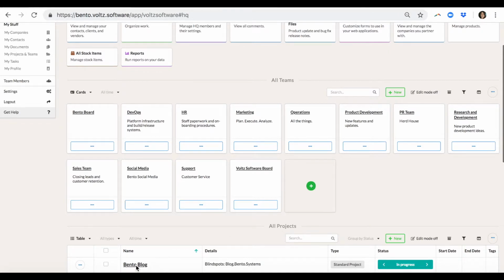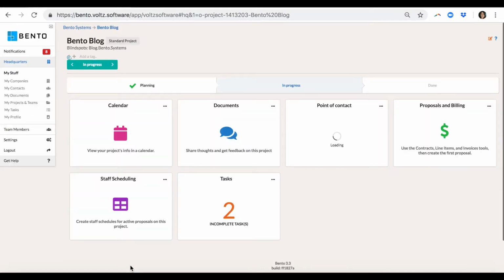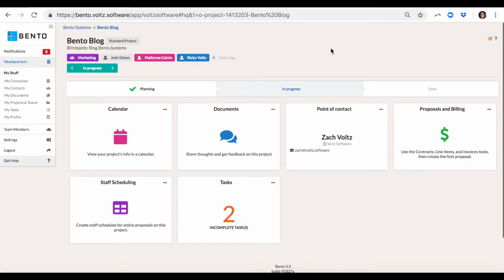I'm going to go ahead and use our Bento blog that we call Blind Spots as an example. I currently have all of the project management tools turned on for this project, so I can show them to you, but if you don't need all of these tools on any given project, you can change the tools that you're using here. So you'll notice that these have different tags on them. This is where you can tag an individual user that needs to have access to this project, or a team as a whole. We use this tagging system as a sharing and permission system. So you can give permission or share this information with whatever team or team member needs to have access to it.